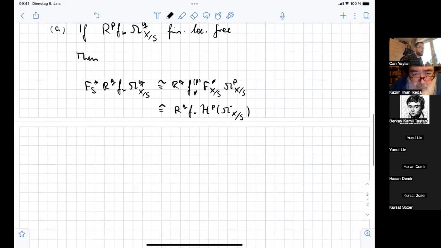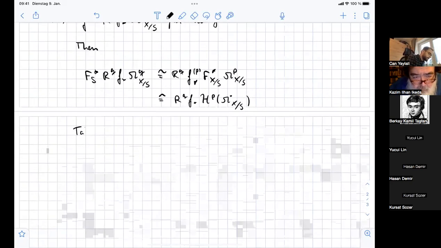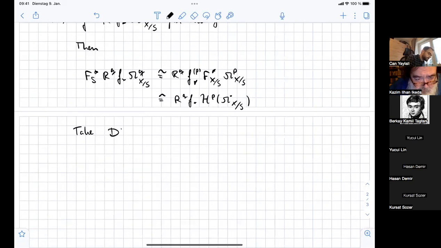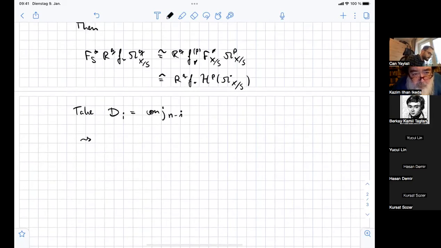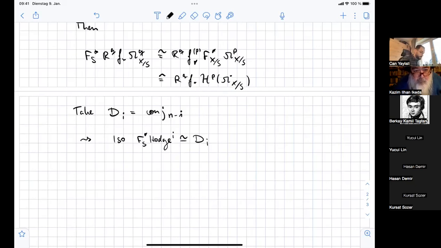So in particular, if we now take the conjugate filtration and take this to n minus i, where n is the de Rham cohomology we are interested in, then what we get is an isomorphism between the Frobenius pullback of the Hodge cohomology in degree i with the graded pieces of this.